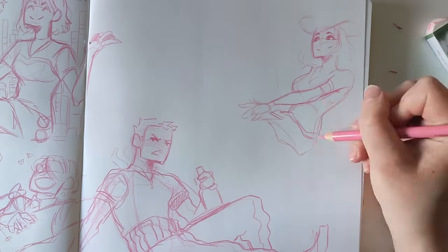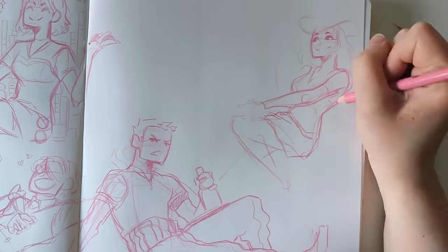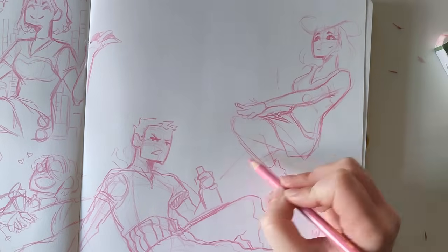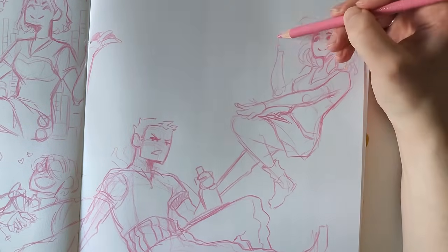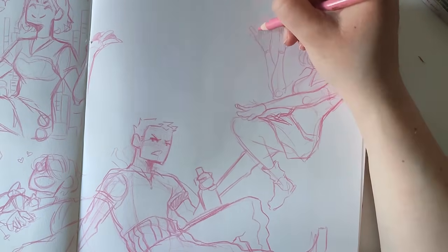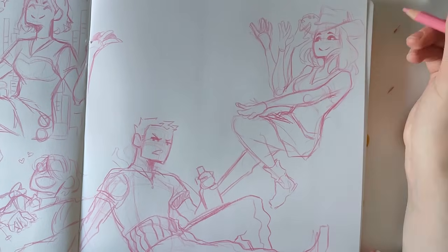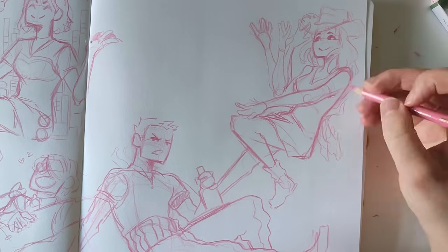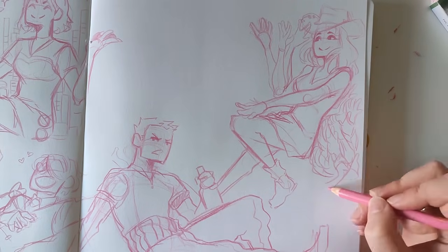I also decided to keep the style of these drawings very simple, just because I really liked how it looked in the digital planning, and because I was doing the whole crew, I thought it would just be a little easier for me to do this more fun, relaxed style that I have recently started doing. Also because of the whole idea I was going for, I thought this style would suit it better than if I tried to go more realistic.